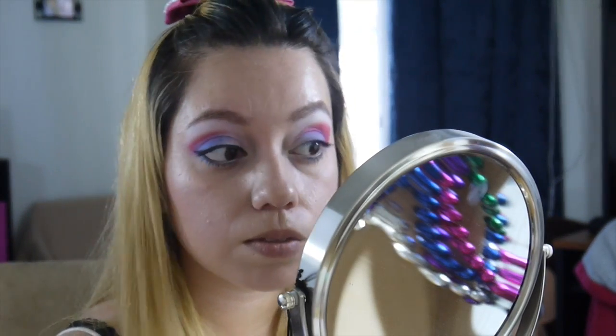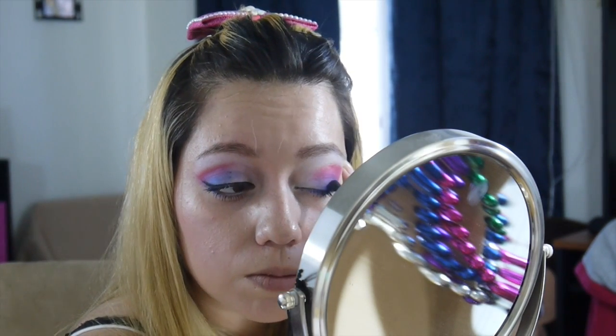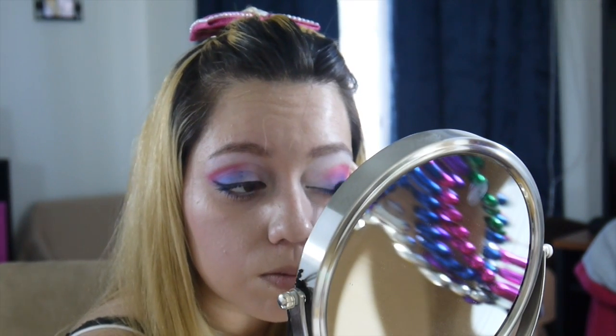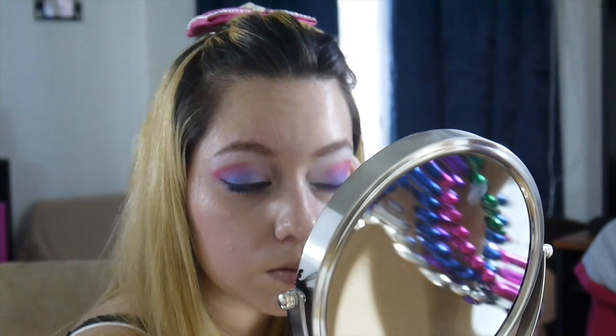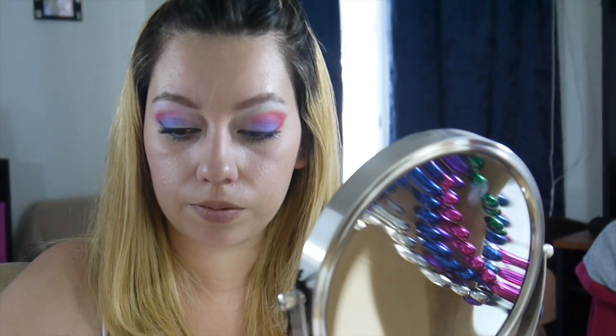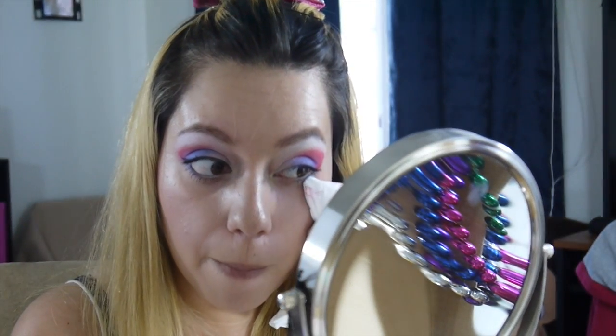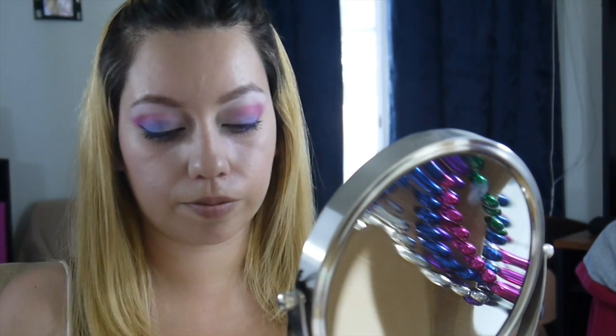To me this is a festive look, so I'm not trying to make it perfect. With this look, I didn't have to put eyeliner on my bottom lid because the dust from the eyeshadow fell on the bottom of my eyelid — white on the inner corner and blue on the outer corner. You guys can use a pencil and create an eye line on the bottom of your lid. For me, I'm just going to clean it off.